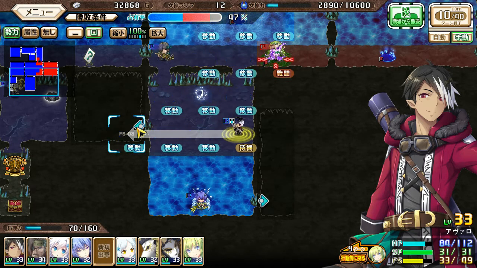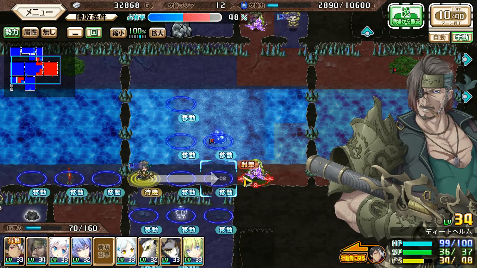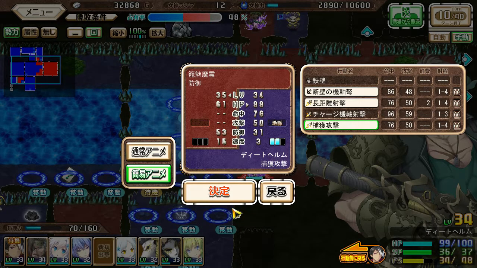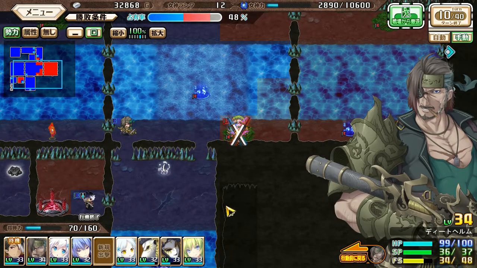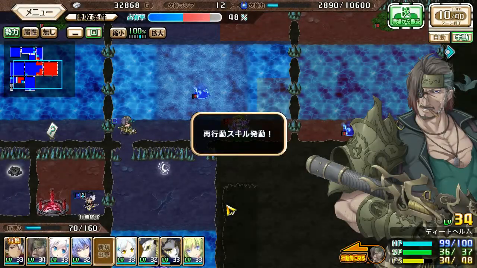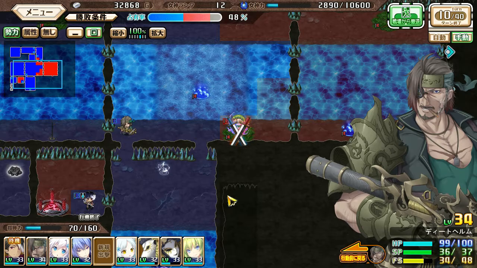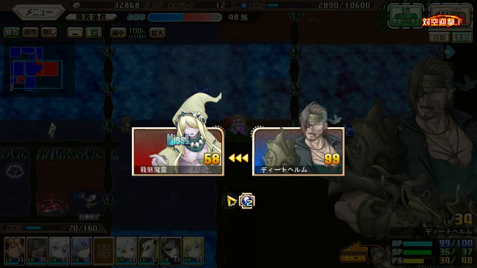No, stay away. I don't want to play with you. All right, shoot, Dean Helm. Shoot like your life depends on it.